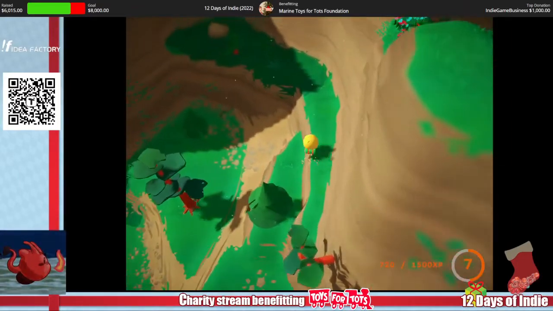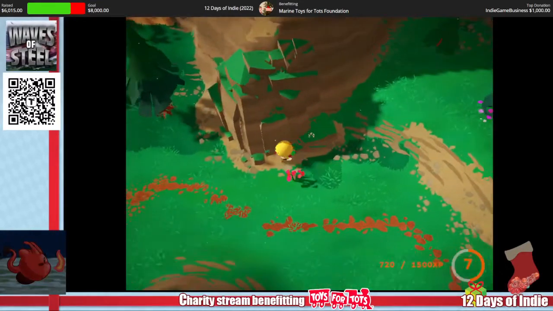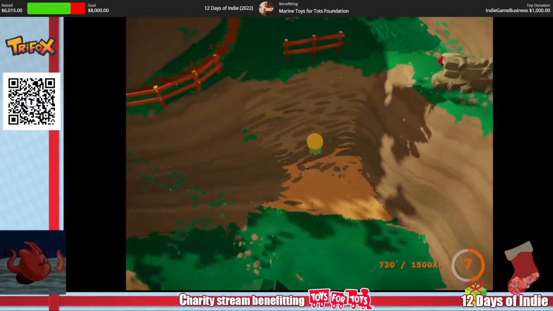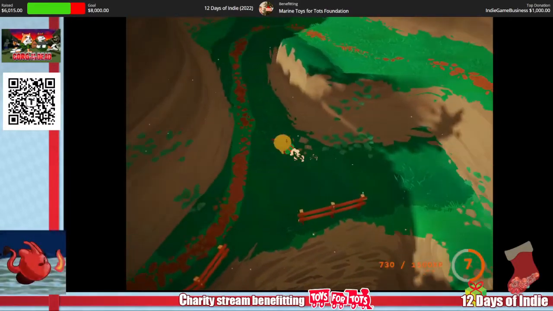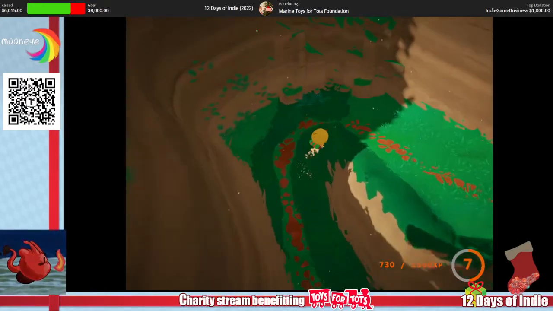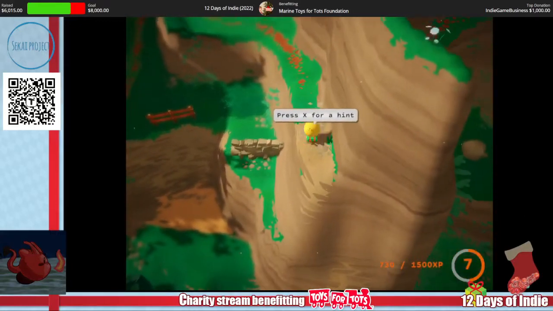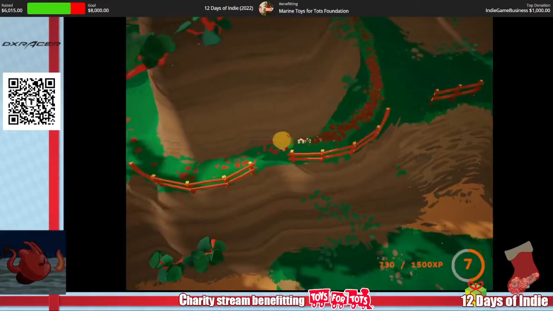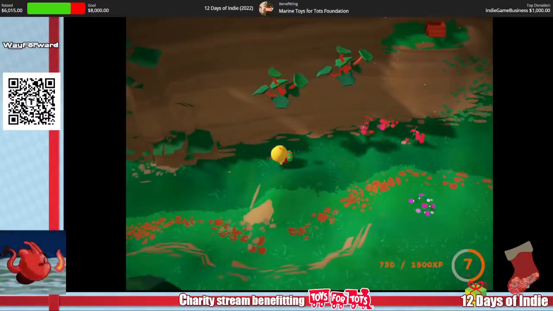Nope. Okay, that I can't collect. If I could chop down some trees, that'd be plenty of wood. Resources. Fabric. No, I need wood. Wait. Nope, I'm at 730 out of 1500 for the next level. I think the next skill I'm gonna go for is gonna be faster running and higher jumping.